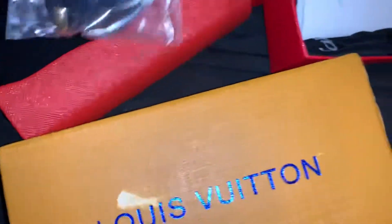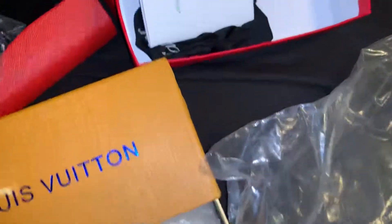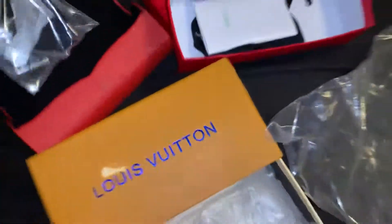Next we have the Cartier. It comes with a nice grand case, as you can see — I'm pretty much unboxing this one, I haven't really got to touch with this one yet. You can see it says Cartier, they're black. I'm not going to get into too much detail on those — they come with the cart and a little case in it. They're pretty much just black, but the color trends are nice though.